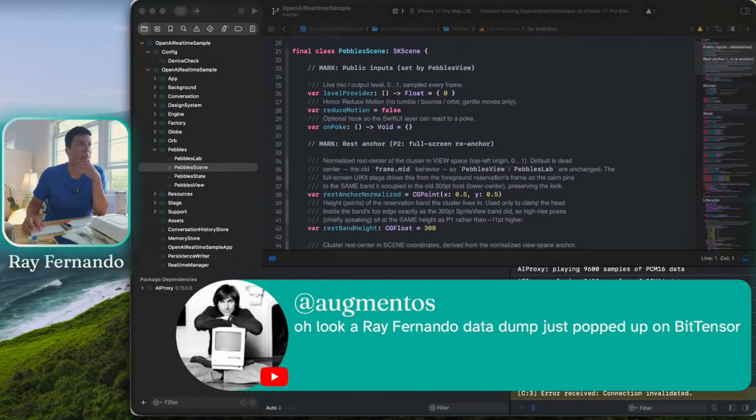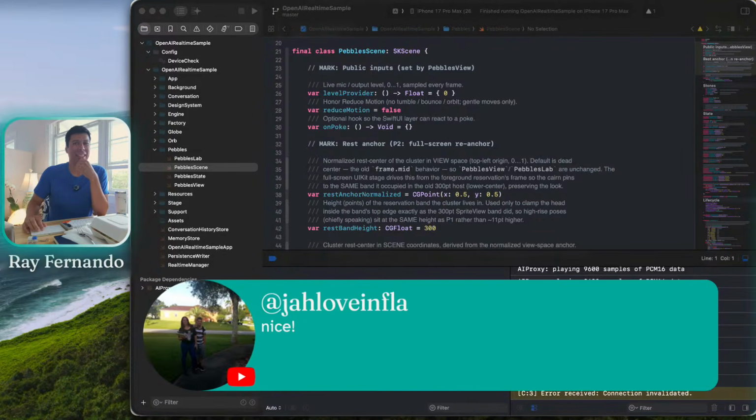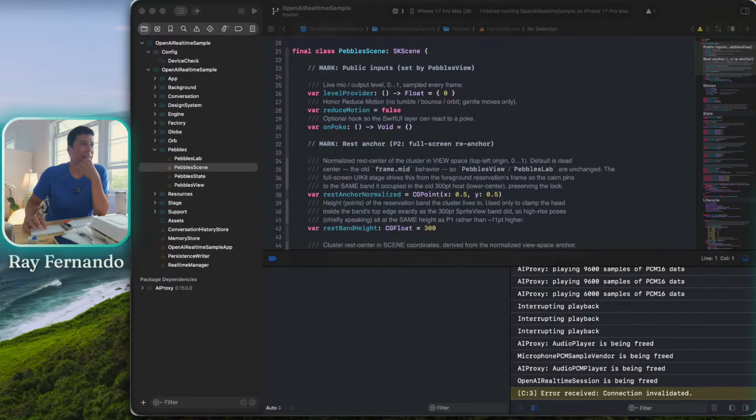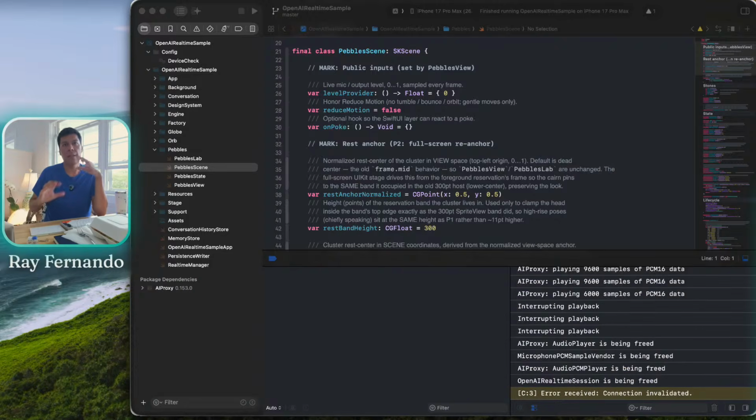Oh look, array Fernando data dump. Yeah, I think as I'm installing the app, it's actually kind of doing its own thing there. Curious how the rewrite goes too. No, it's backwards. I'm going from Swift to UIKit, but not everything is going to be in UIKit. A lot of the gesture related things, a lot of things that I want to do interactive-wise are going to do that because it's just easier. I'll tell you a little bit more about the pattern, it's like a factory pattern that I'm doing for some of these things, especially the cards.